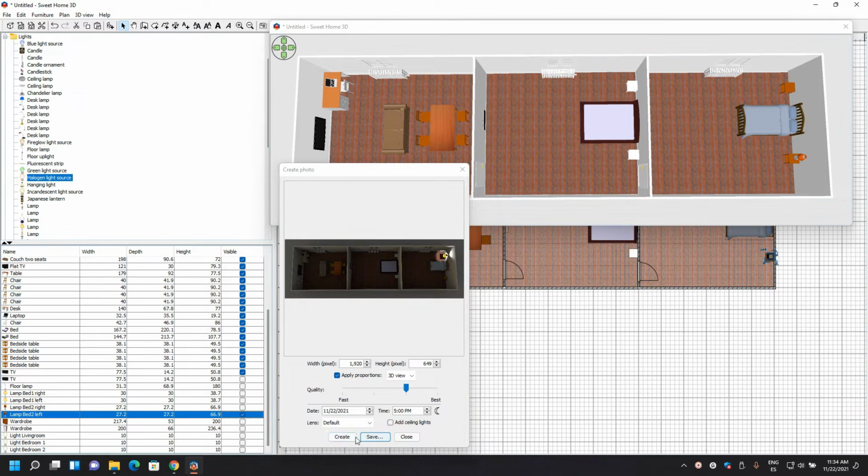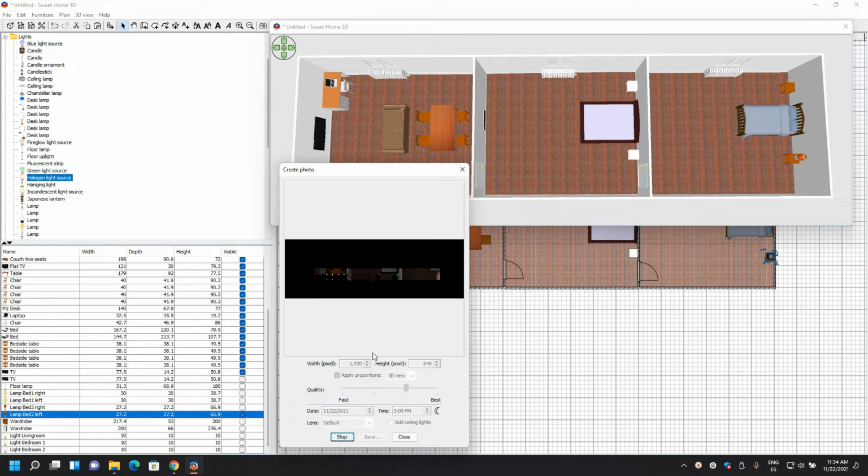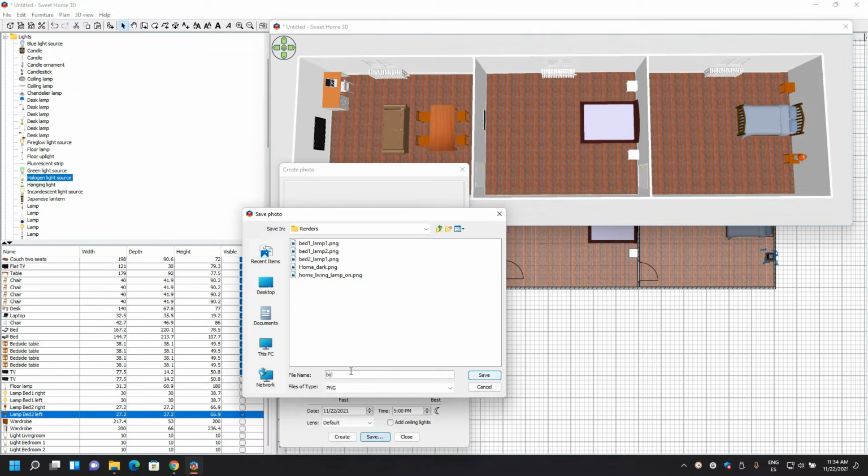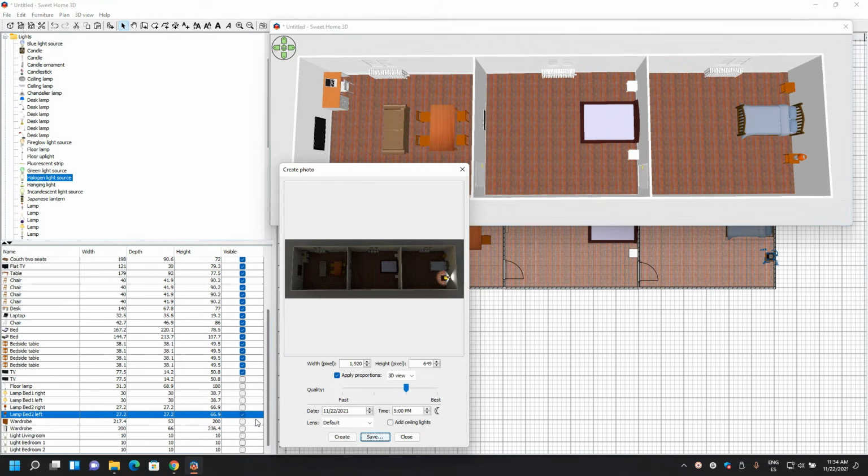Turn it off, turn on the other one. Create it again. Okay, save it. Bed 2, lamp 2. Turn it off.